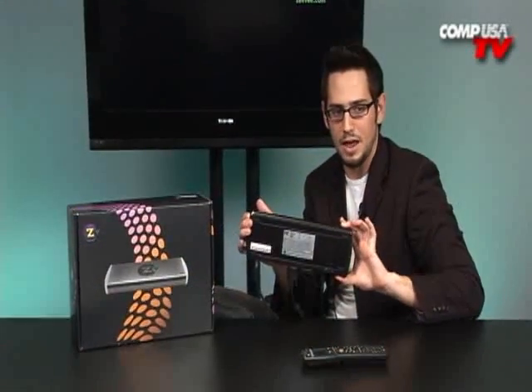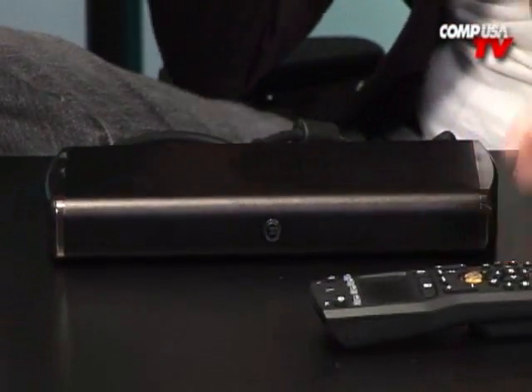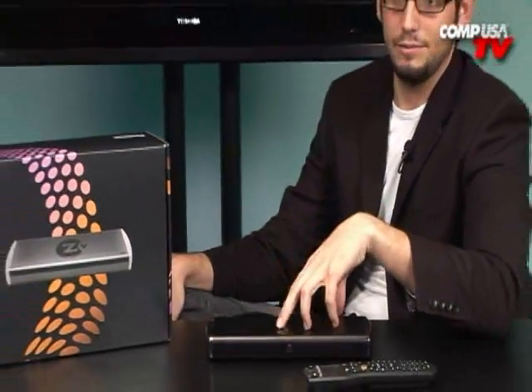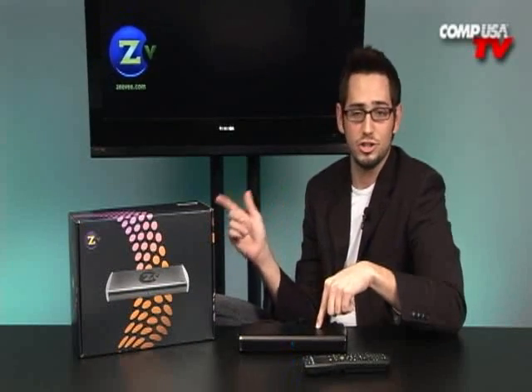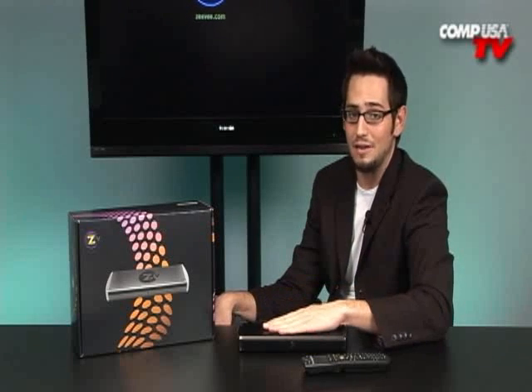The USB port is actually how you control the Zeevee and send all the instructions from your computer to the Zeevee. And over here is your very simple power port. You can see it's hooked up right now — cable, coax, and monitor. It's actually hooked up to a laptop I have under the desk. So this could be in your workroom and you plug it into your cable. It comes in the box with a splitter — splits the signal half to this, half to your router, half to your television or set-top box. This will shoot it to every single television connected via cable in your house. It will do 720p, no problem. 1080i is on the way on this product as well. This product is already live — you can already get this.